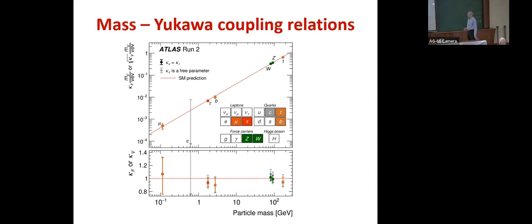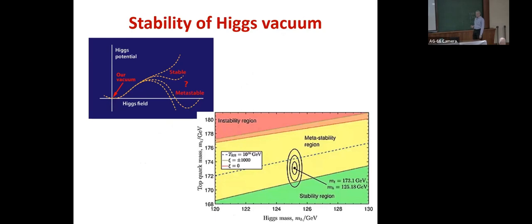And the third thing, which is not exactly standard model, but is important for the existence of standard model, is the fact that the Higgs vacuum has to be stable. We said that Higgs doesn't have its vacuum at 0, but somewhere else, and that's where we live. But we should also be sure that we'll keep on living here forever, because the potential can have a complex form, which will make this metastable. Quantum corrections actually do this, change the form of the Higgs potential and can make it metastable. And the stability condition actually depends on the exact mass of Higgs and the mass of the top quark.